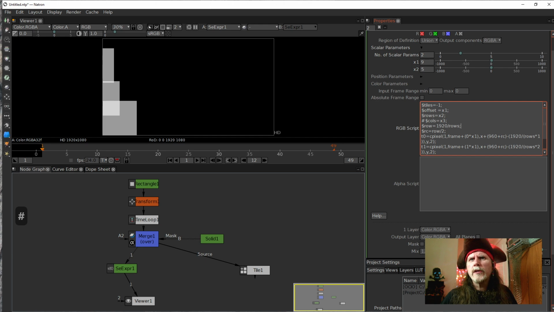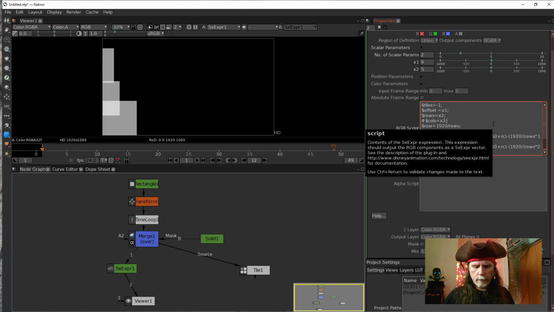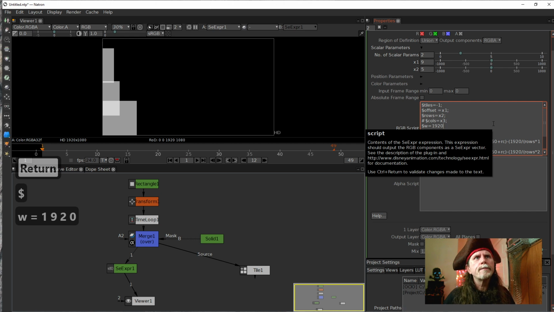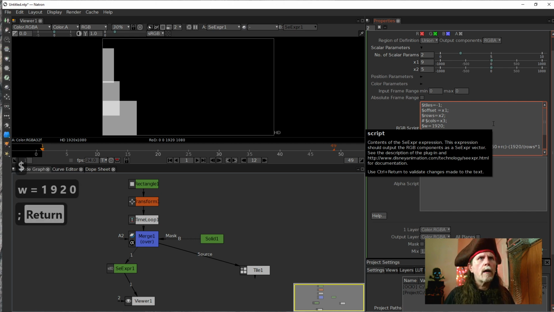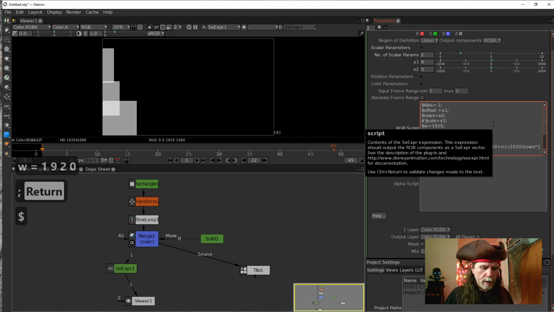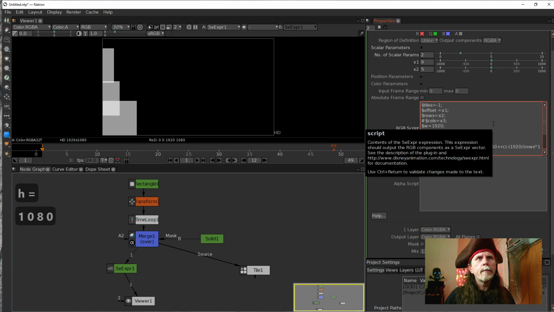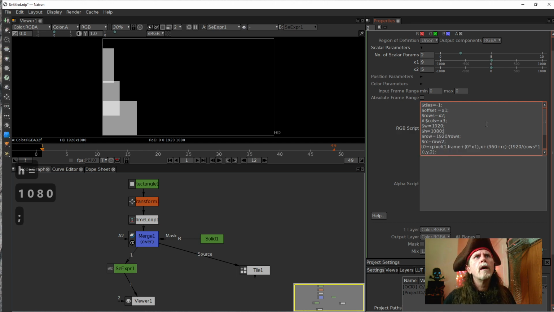Then we're going to create a width, which is our screen width. So $W is equal to 1920, semicolon. Our screen height is going to be $height equals 1080, semicolon. All right.